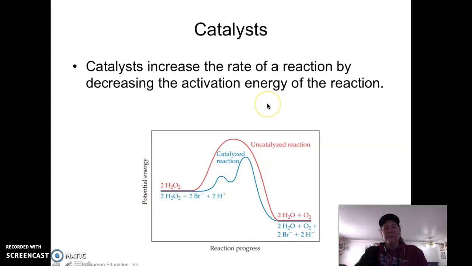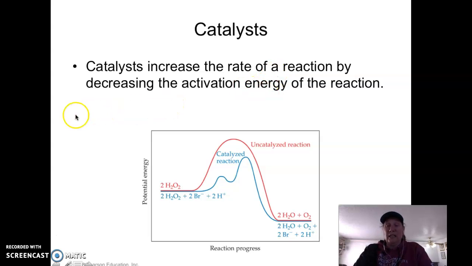Another thing we talked about a little bit was catalysts. Catalysts can increase the rate of reaction. And usually what a catalyst does is lower the activation energy. That's how it gets a reaction to occur. In your body, you have many enzymes. Enzymes really control reactions that occur in your body. They can start them, stop them, speed them up, slow them down. They're all organic or biological catalysts. Their job is to increase the rate of reaction by decreasing activation energy.